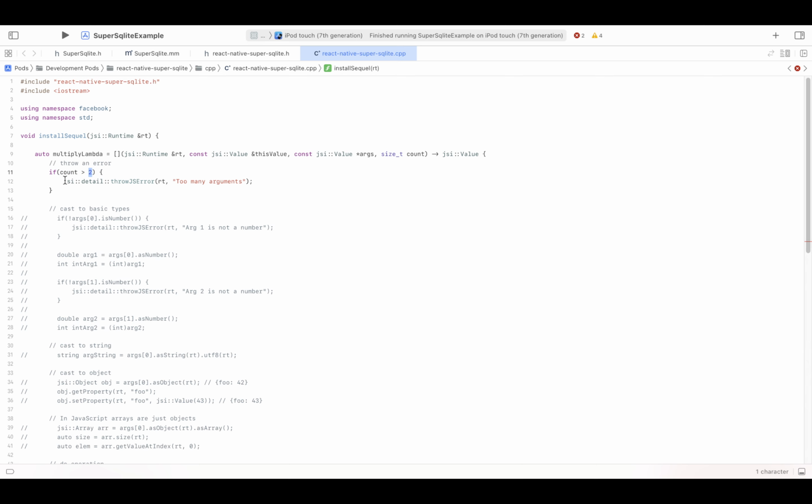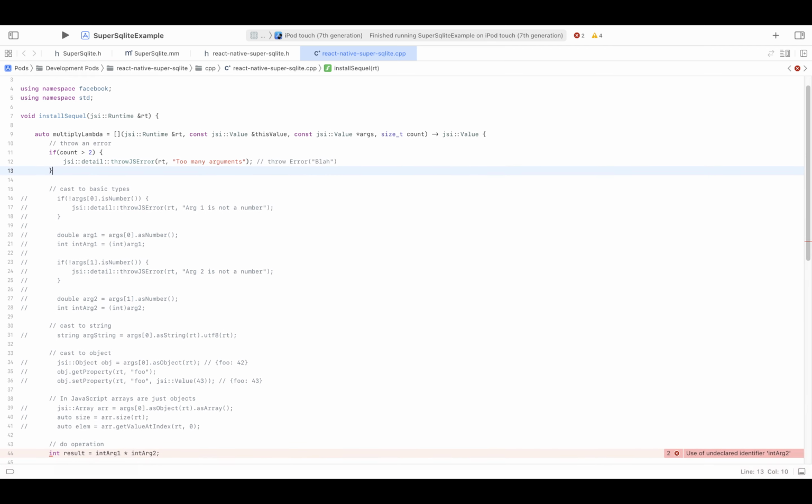If it is bigger than 2, then we will start using the JSI API. We basically go into the JSI namespace. There is a detail sub namespace, and inside there is this function throwJSError. Now, like I said before, we're going to need to pass the runtime a lot with these functions. So the first argument is the runtime, and then finally we just pass a message for our JavaScript error. Now this is the pattern that's going to repeat throughout the JSI, where we are basically creating JavaScript entities by just creating them on the C++ side, right? So all of this you can somehow translate to throw Error blah, right? This is the equivalent JavaScript code.